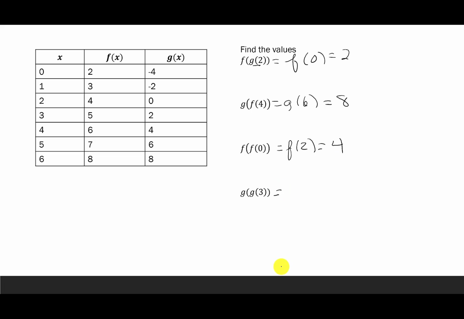All right, so I did a quick change on that. I didn't have enough information to do g of 0. So let's do g of 3. So I have g of 3, that sends me to 2. So now I have g of 2. I went from g of 3 is 2, and then g of 2 is 0. What happened earlier, I did have written in here we were going to do g of g of 0, but g of 0 is negative 4, and that wasn't defined. So I kind of got stuck and said, let's make a quick change on that one.